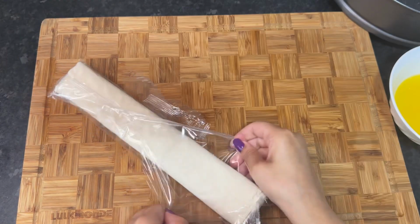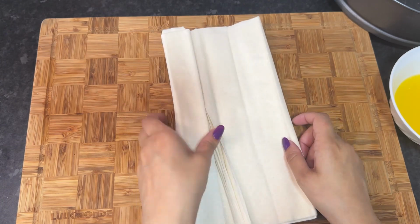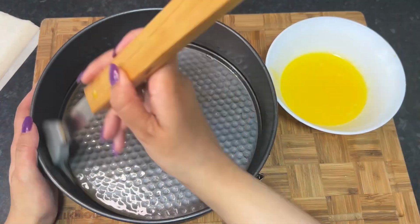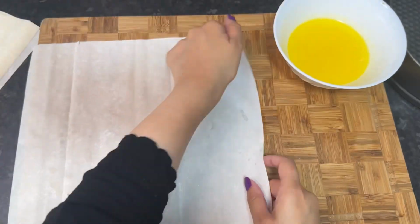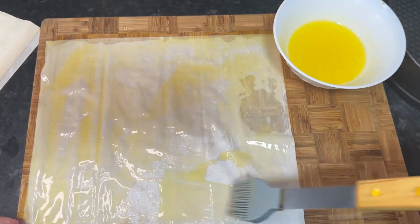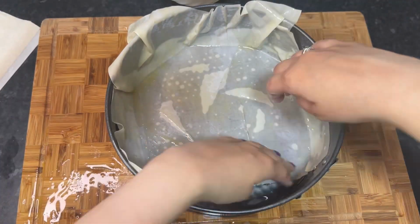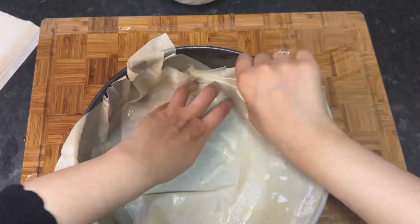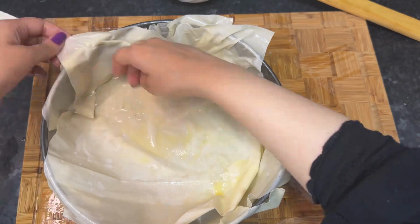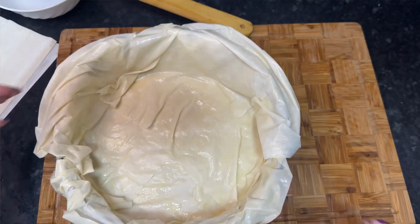So I did mention at the start of this video, this is a no-bake cheesecake. The Filo pastry obviously needs baking, but the cheesecake filling itself requires no baking. So I'm going to melt some butter and generously brush that onto the tin. I'm going to get 1 sheet of Filo pastry at a time. I'm going to generously brush both sides with butter and arrange it into my tin. I'm going to repeat this 8 times. So I have purposely left some Filo pastry hanging off the side. I'm going to use this later on for the topping of the cheesecake.